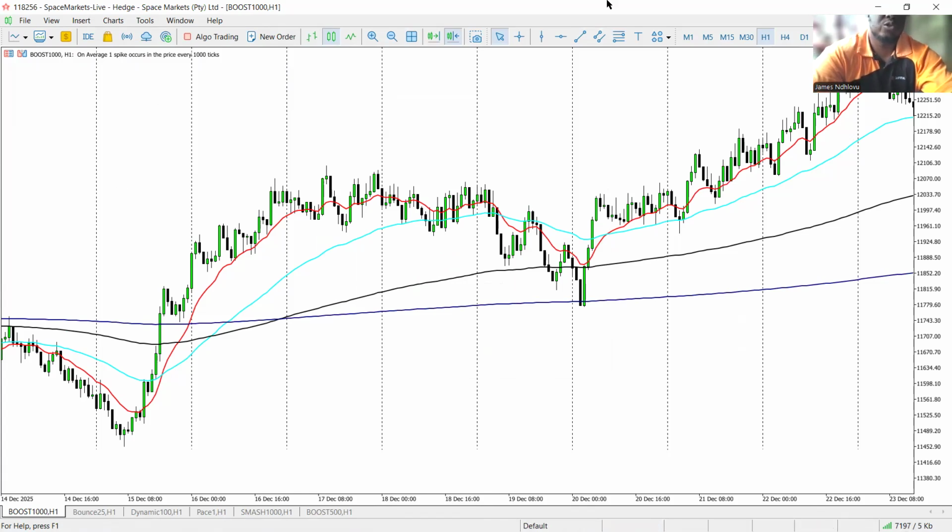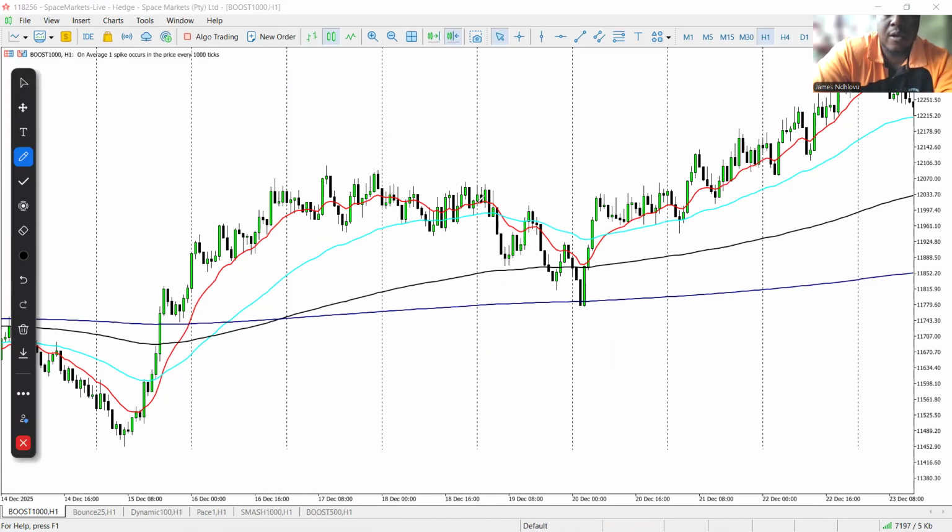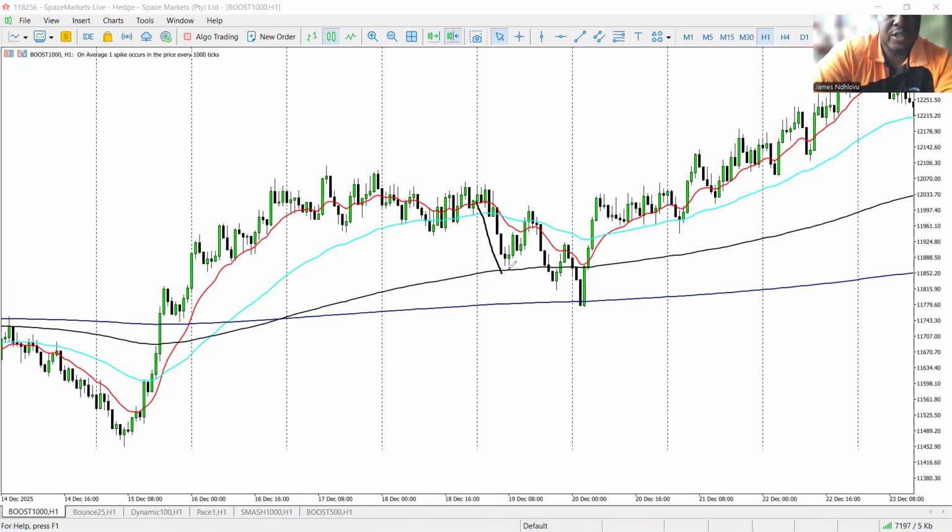So here you can also see, just using this example without even going far, we come below the 50, but we find support on the 200. We come back, so we're sort of inside a range now. We have an order block, we find resistance on the 50, we come back to the 200, come back up, find resistance on the 13, then we break the 200 but find support on the 800. You see, so you just need to practice and see how you can use these moving averages to help you if you're still new. Others trade without moving averages, which is also perfectly fine.